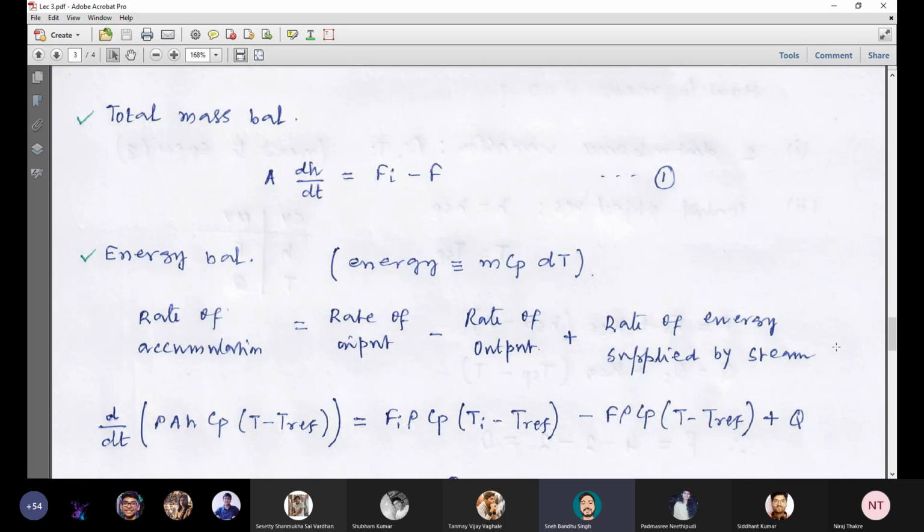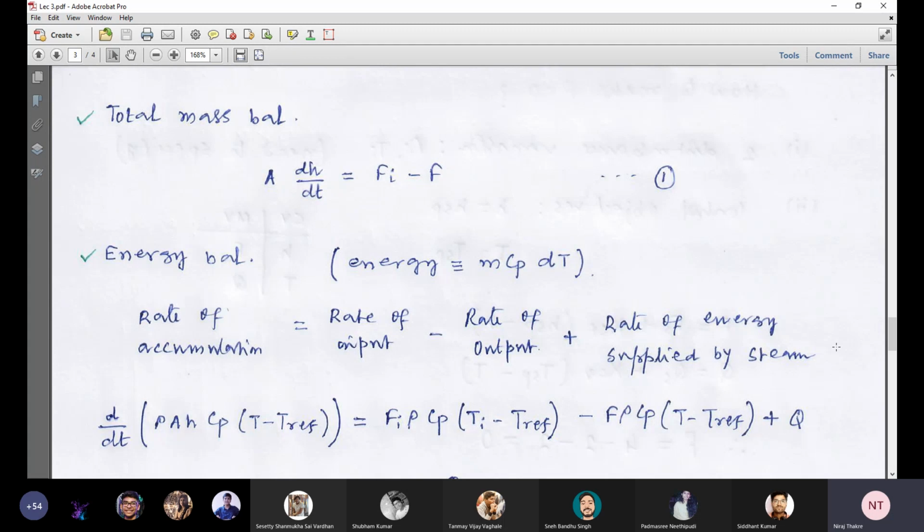If we take T reference as 0, one reason is the thermal agitation of matter. At 0 Kelvin there is no thermal agitation, so we can take T reference as 0. The third law of thermodynamics says that all liquids freeze, there is no motion at 0 Kelvin, so we can consider that. Okay. Any other reason? I mean, from an engineering perspective.